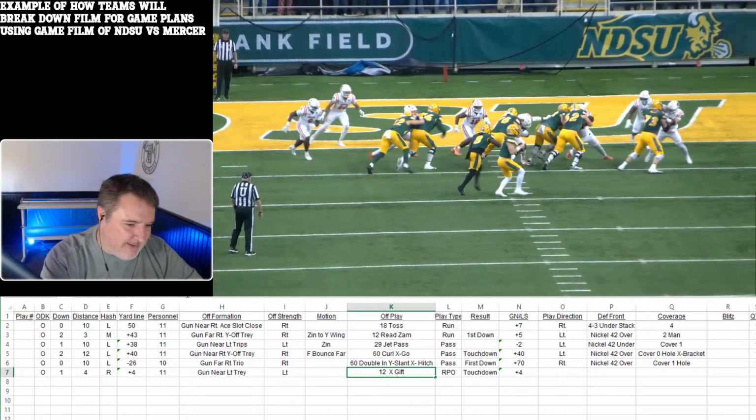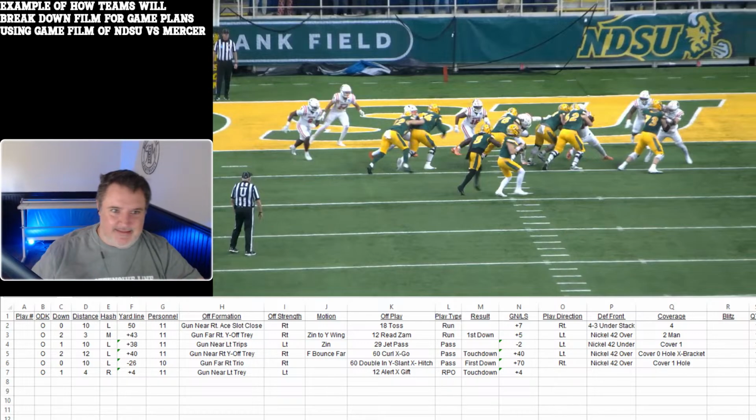What do I want to call it? How do we want to label this? Because 12 read is like the quarterback is reading and pulling the ball. 12 alert X gift. That's a good one. I like that. 12 alert X gift.